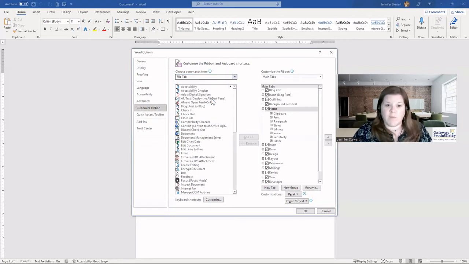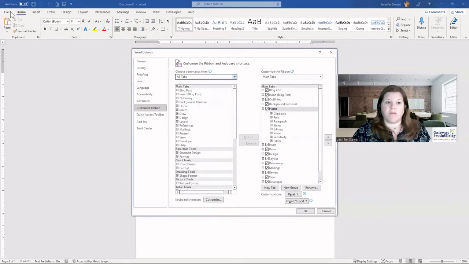The File tab is this File option up here. So you even have access to do some customization there. You can see all the tabs. So that is all the tabs along the top. And sometimes you'll see some things that maybe you don't ever use, and I wouldn't worry about those. I just focus on the things that you're going to use frequently. And then the main tabs. Again, this is kind of like the popular commands. These are the things that most people want to see at the top.